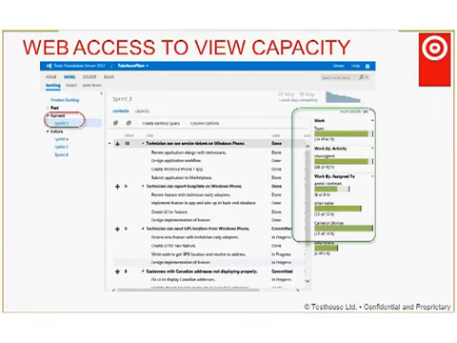Another view of what you can see using Team Foundation Server to get details of your project.